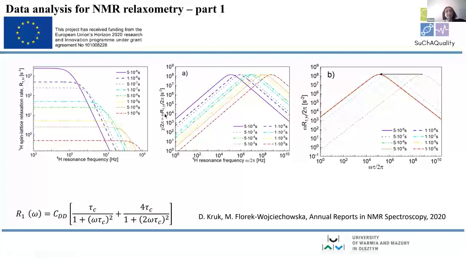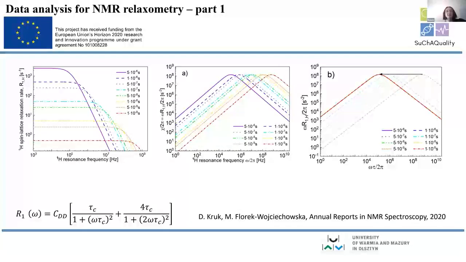Relaxation rate times the frequency. And what happened? Those curves got a maximum. It's very easy to figure out what I have done. I multiplied the relaxation rate with frequency, which means the frequency appeared here. Omega appeared here in the denominator. So the trick is that the product, the resonance frequency times the relaxation rate, is dependent now only on the product, omega tau c. It's not dependent separately on tau c and omega, but only on the product. So omega times tau c determines the shape of the curves.